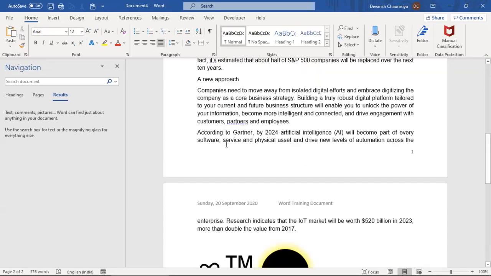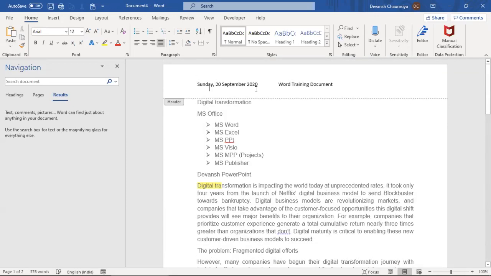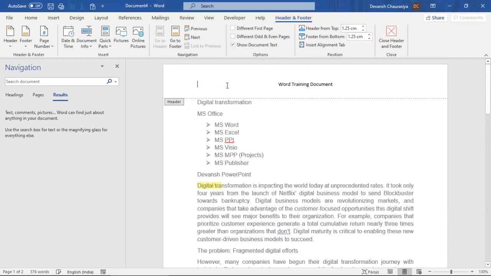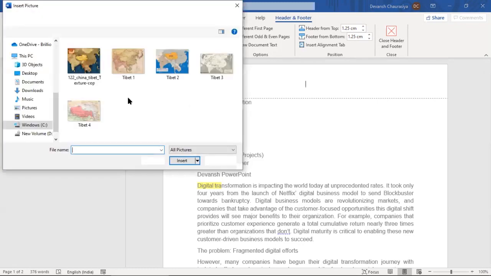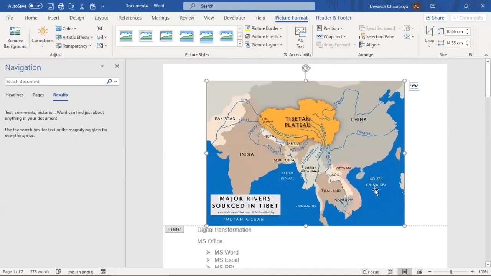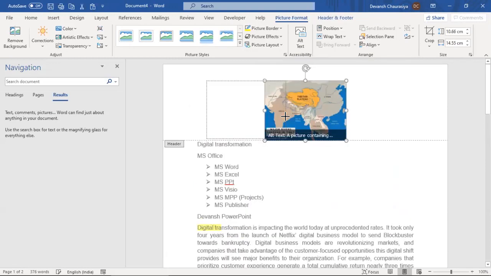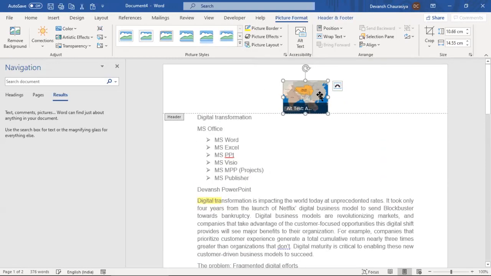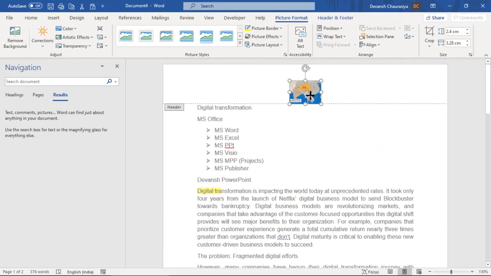We can also add a picture in the header. Let me delete this. Let me delete this. And in the header and footer, let me add a picture. Picture can be my logo. Let's assume this is my logo. I click on this and drag it, make it small, make it further small.